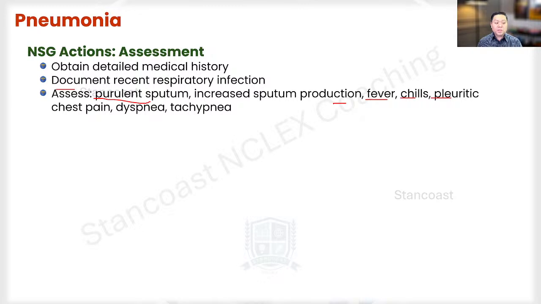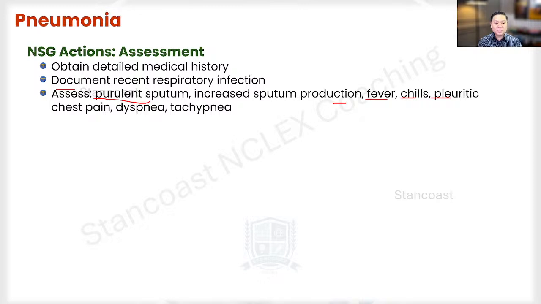And so if we are talking about the sputum, we have to identify that. What color is it? Is it very thick? And also observe the consistency. Now, is this more of an increasing amount? Have they had more sputum expectorated within the last 24 hours? So make sure that you are assessing that as well. Also, their elevation of temperature, maybe they're developing chills overnight. That really is going to signal that there is an infectious process going on.